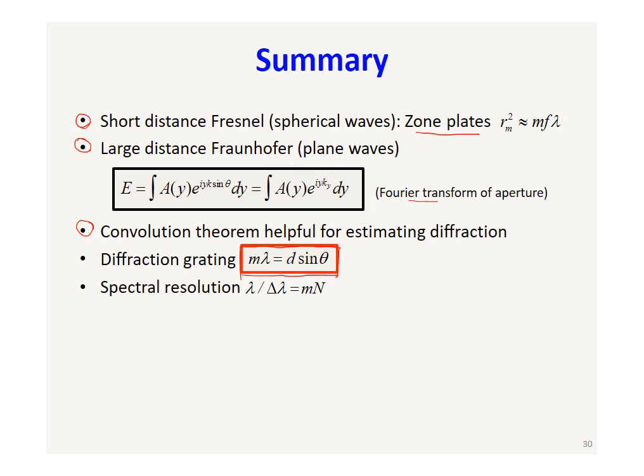We saw that diffraction gratings can be used in spectrometers in order to disperse the light, and angular measurements can be converted to measurements of wavelength. We also saw that there is a limitation to the smallest wavelength that can be detected, and that is governed by the number of lines n that is illuminated.